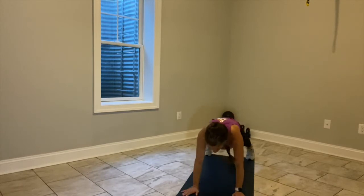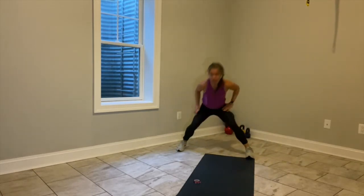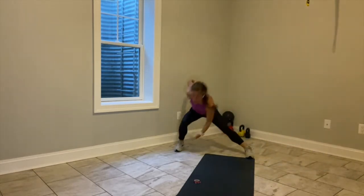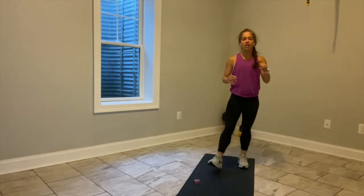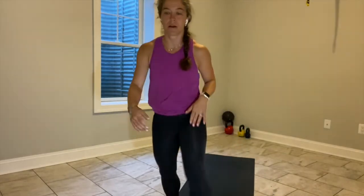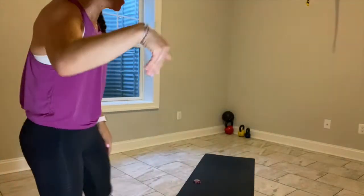You have five seconds left — hold your plank. Walk your hands into your feet and stand up. Give me a lateral lunge right and left. All 10 toes are forward, spine is long. Warm up is two-fold: it's movement prep, and it's you checking in with your body. How do you feel right now today? Doesn't matter where yesterday was, doesn't matter about tomorrow — right here, right now.